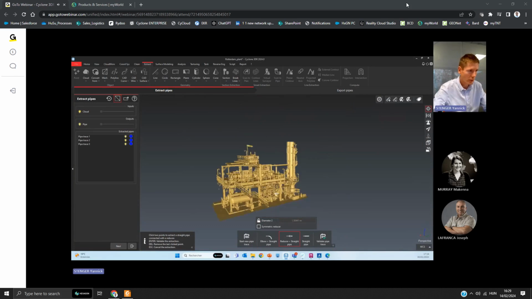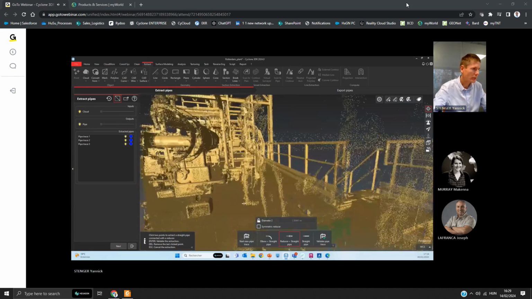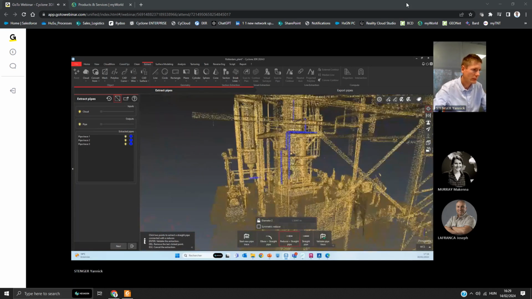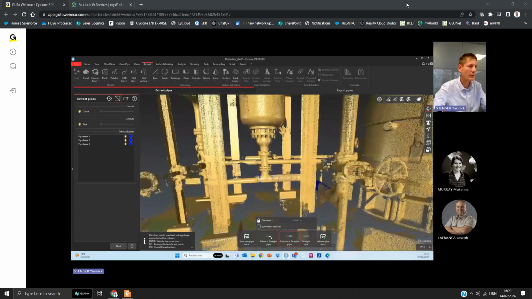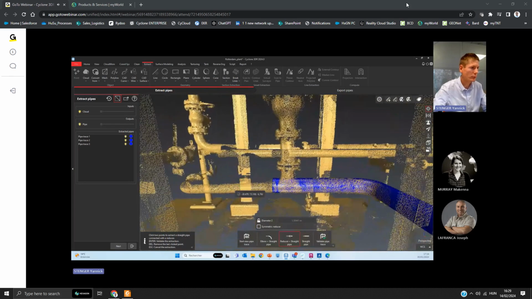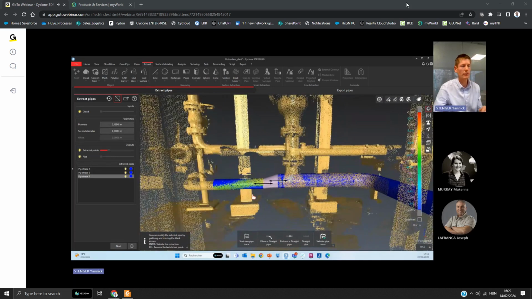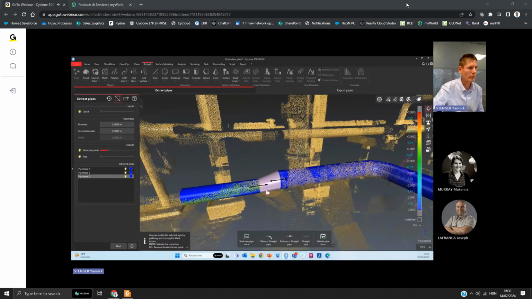This was a challenging area, so let's do this again. This is the same mechanism. I have to click 2 points on a straight part to get the next element of my trace. Instead of an elbow, I'm creating a reducer.